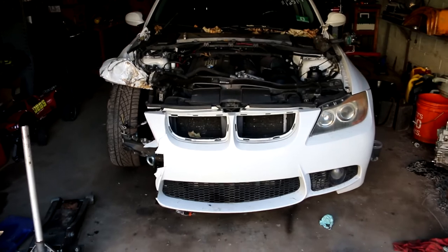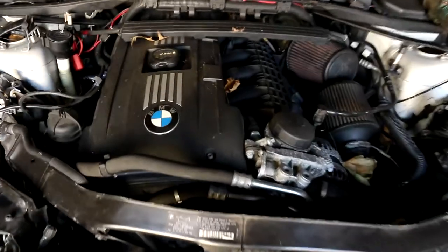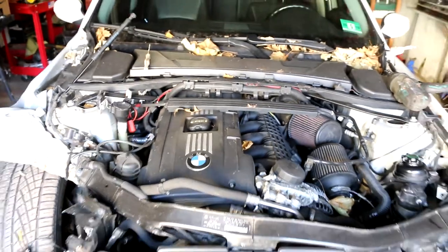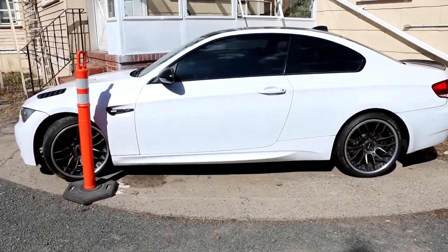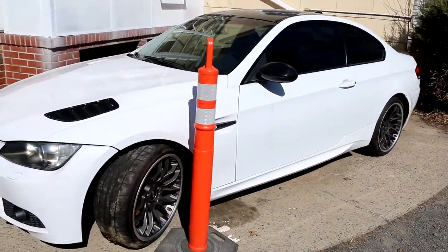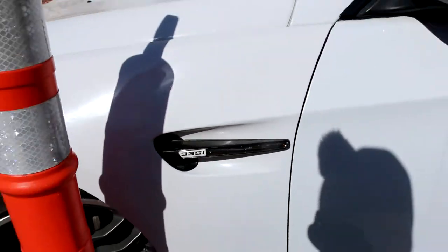So I'm going to be removing the powertrain out of this car because I have special plans for this N54 engine. This engine looks like it's still good. We're going to be putting it into, hold on for it, wait. We're going to be putting it into this Spam E92 M3. This is my new car, my new project car. It's not actually an M3, but yet it is a 335i that looks like an M3.